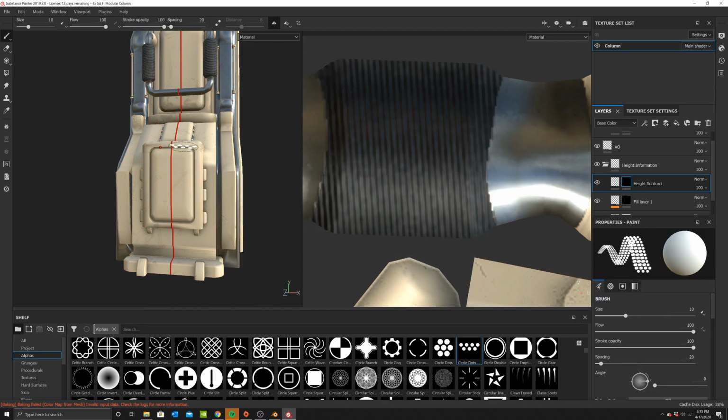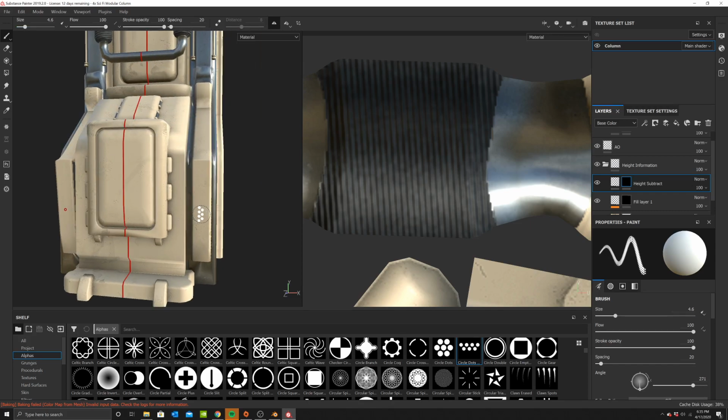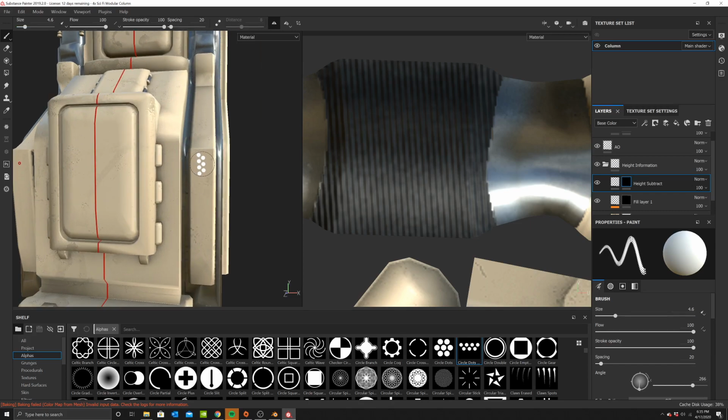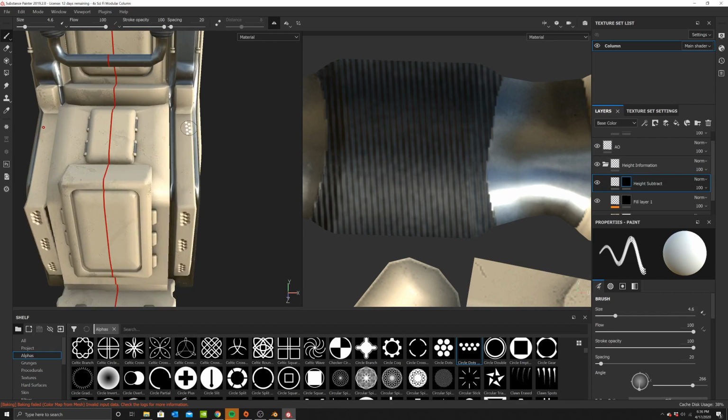So we'll have to go into the brush mode. And symmetry on, of course. And we'll start painting.